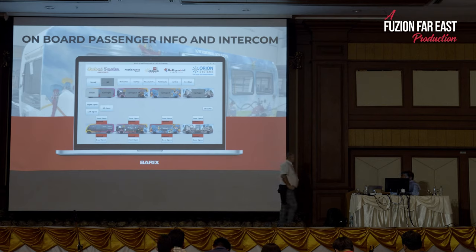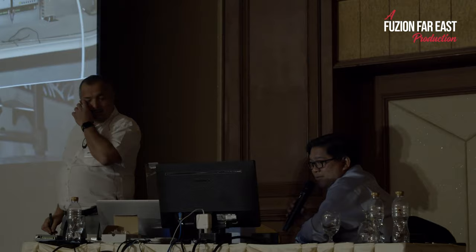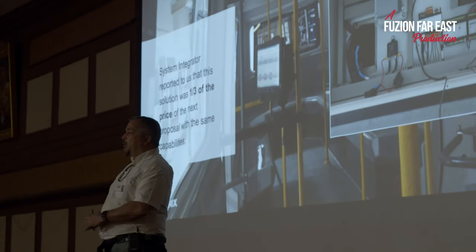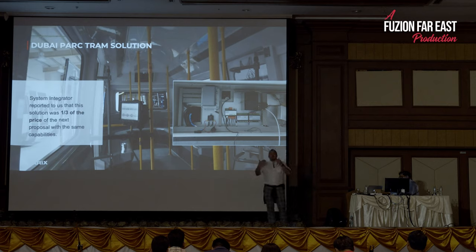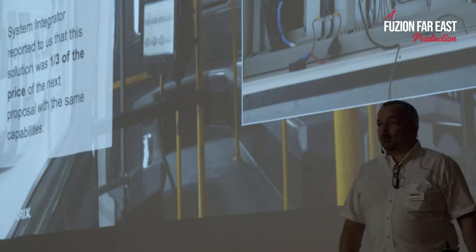Yeah. So at the end of the day, the customer ended up with an extremely customized solution in these buses. A custom-made solution for vehicles like this is possible. And his statement to us was that it was a third of the price of the next proposal with the same capabilities. What it took was close cooperation between Barix and the system integrator to design this, and we have the resources to support that.